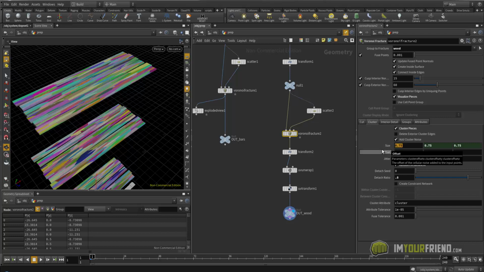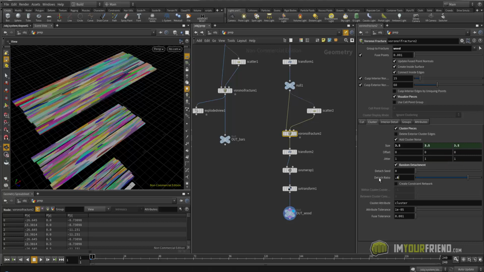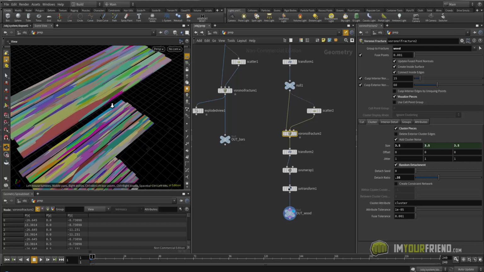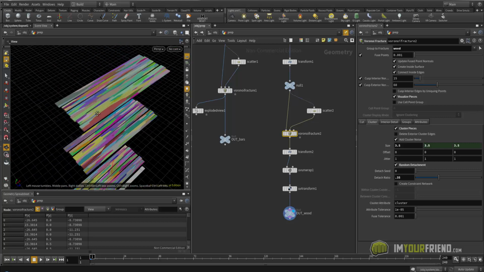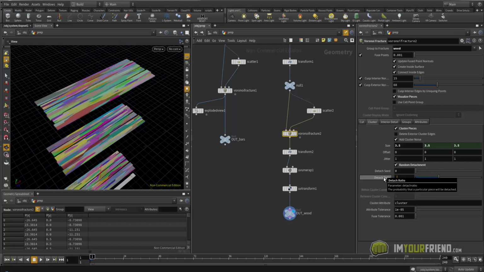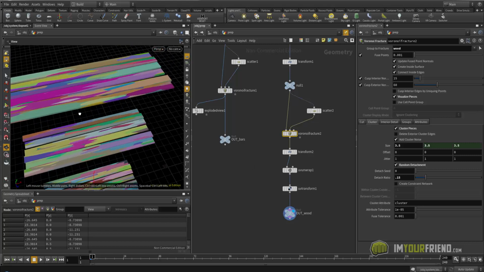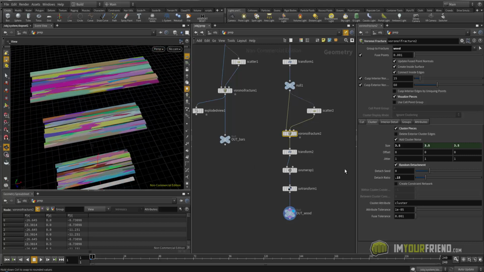Make the size bigger. Let's do like 3.5. And detach ratio, let's just go back down to 3.5. This is just getting the right values in. That looks better. See, some of these are starting to, let's do like 0.15. Yeah, I like this. See how you got these all solid pieces here. This looks pretty good. Change the seed a bit.